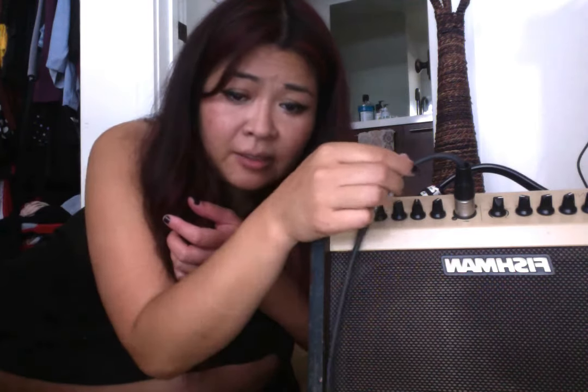Basically, what happens with the wired setup is I plug the violin into the DI and the DI into the amp here. When I want the wireless, obviously I still want to use the DI, but I want to be free of the cables. So I just take the 1/4 inch that's going into the DI, plug it into here, and then take this and plug it into the violin. That's how I solve the problem, and I'll show that to you now.